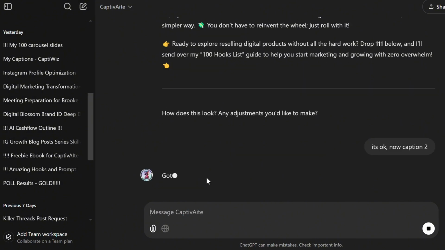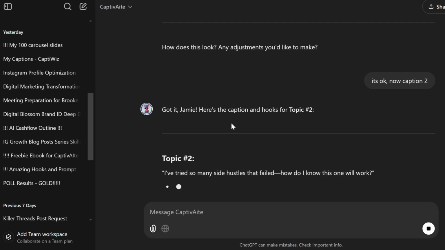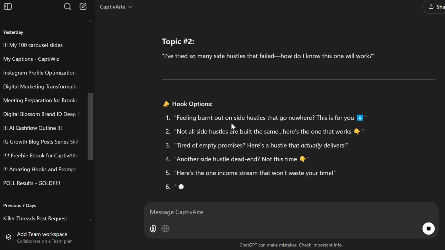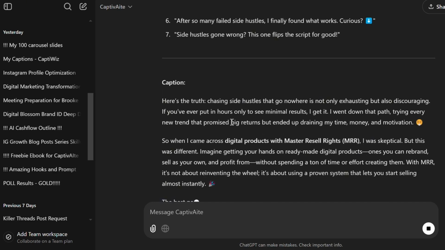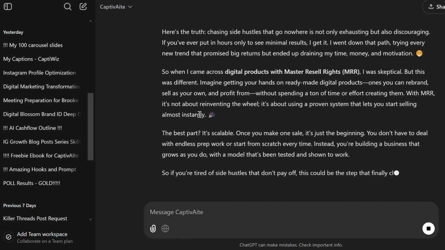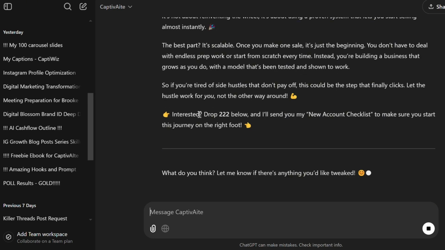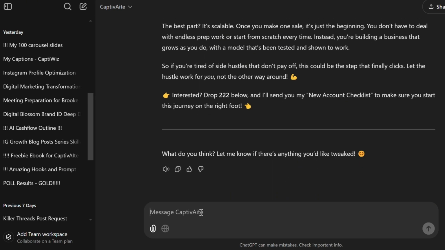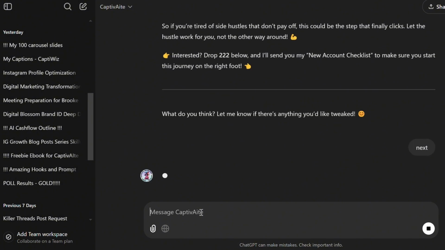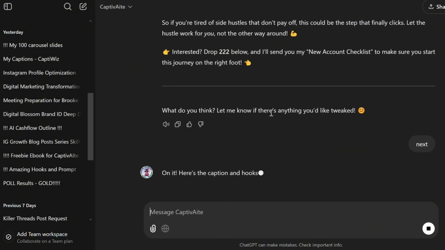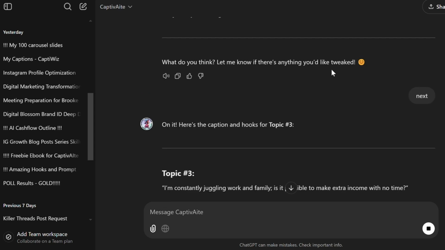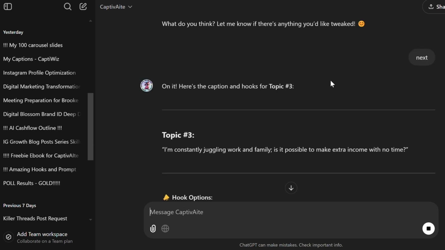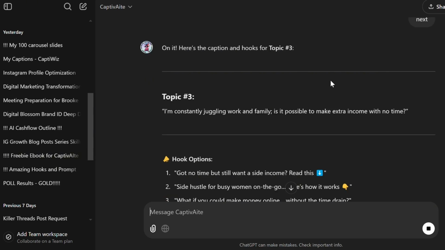So this is how we make the captions, just one by one. Now he's going to use another topic and make another caption for us, but you can see how fast he's making them. All you have to do is just copy and paste this in a document. Okay, let's say next, right? You can always see it's asking for feedback. Let me know if there's anything you'd like tweaked, and you can say, I want it bigger, I want it longer, I want it shorter, I want it more warm and fuzzy, I want it more formal, etc. Like I said, based on your branding style, brand voice, and so on.